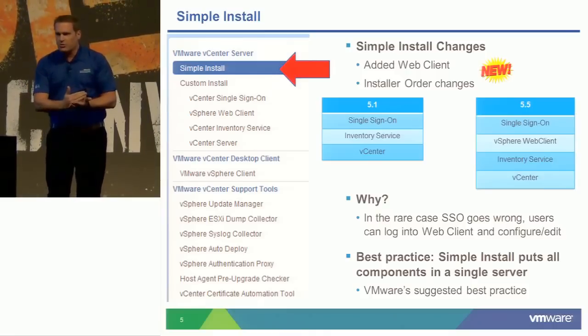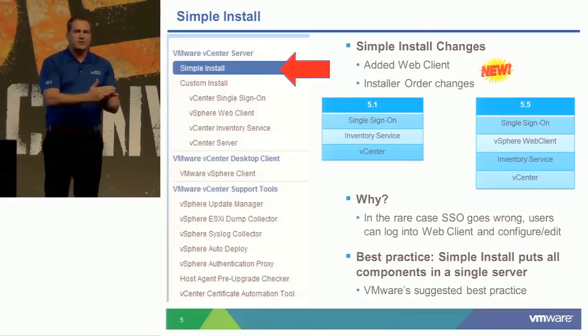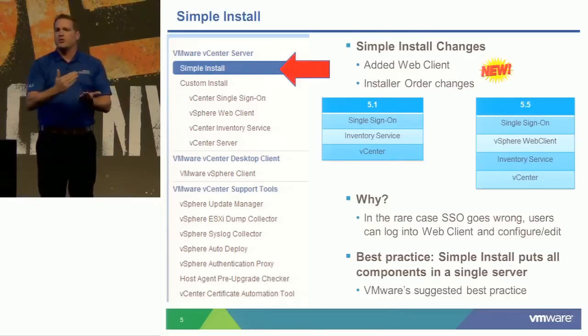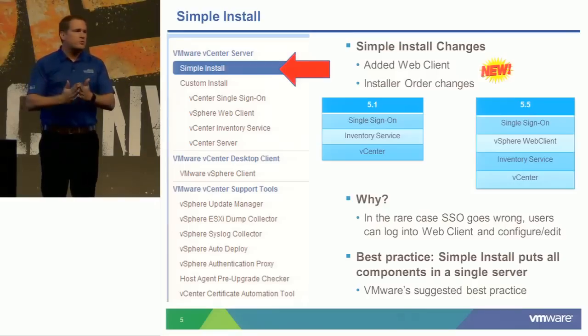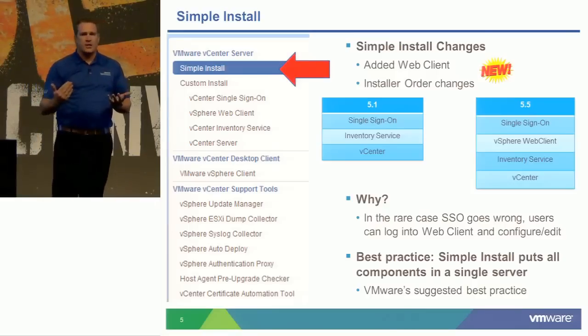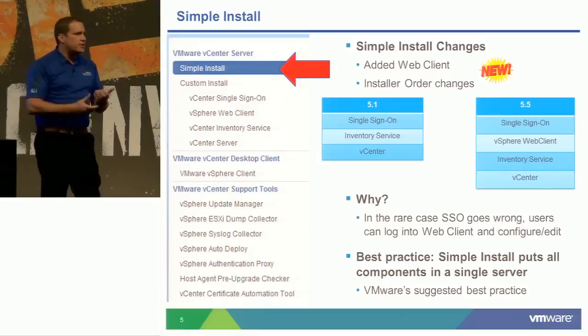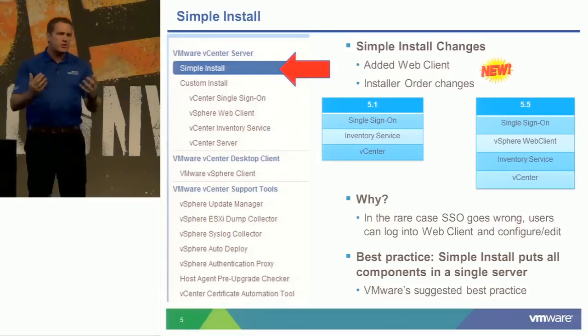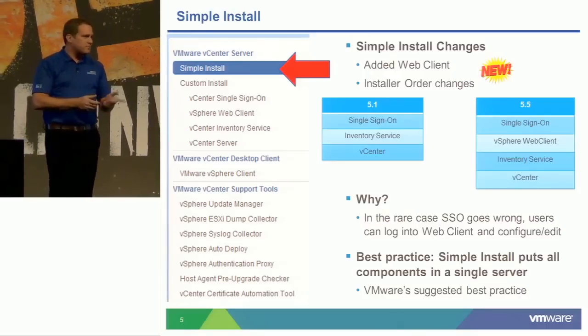However, there's a bit of a gotcha with that because it only takes the default settings automatically. You cannot change destinations. So if you install, like I would expect most of you to do, onto a different drive than C, you're going to have to use what we're going to get onto next, the custom installers. So there is a use case if you accept the defaults all on the same machine. The simple installer works very well. But I just wanted to highlight there is a gotcha with that. So, sorry.